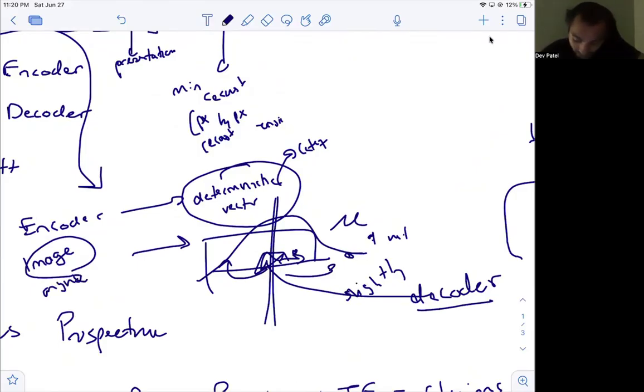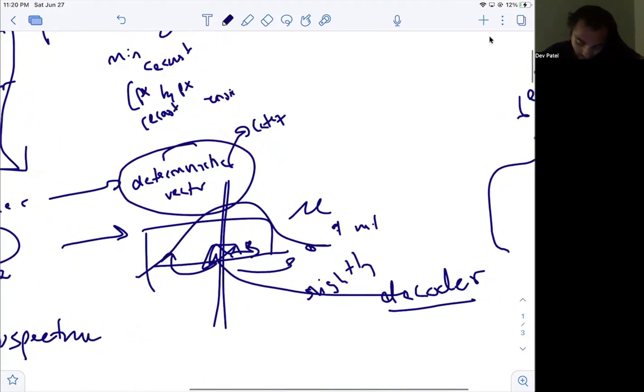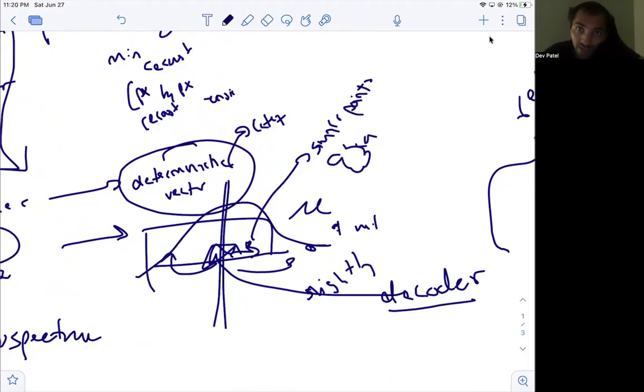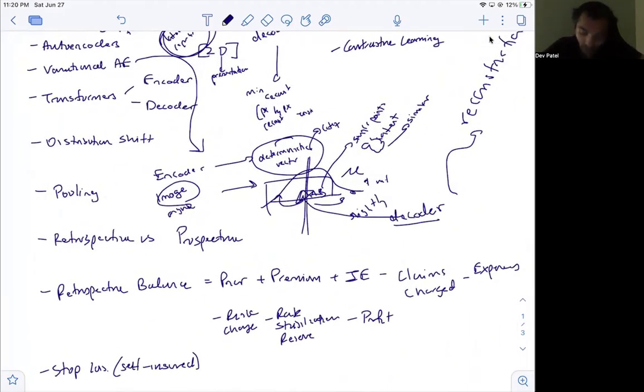So it's able to learn that points that are clustered together in a latent space should produce a similar image. That's what it's learning: what types of images groups of clustered points in the latent space should be generating. And so that allows the variational autoencoder to also generate new images that are similar to the ones that it has been trained on.